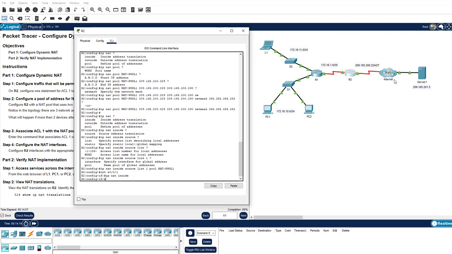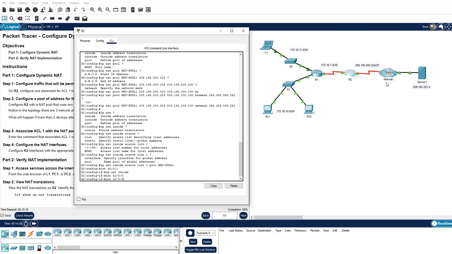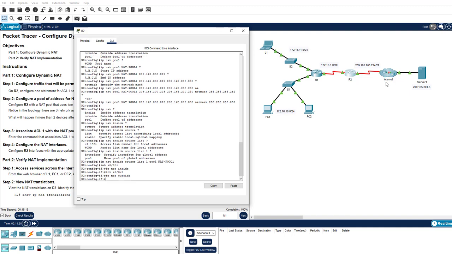The interface facing the internet is the outside interface relative to NAT because it's facing the internet and the return traffic that must be translated back to the original private addresses. That will be interface S0/0/0, and that will be ip nat outside. At that point, my completion rate has gone to 100%.